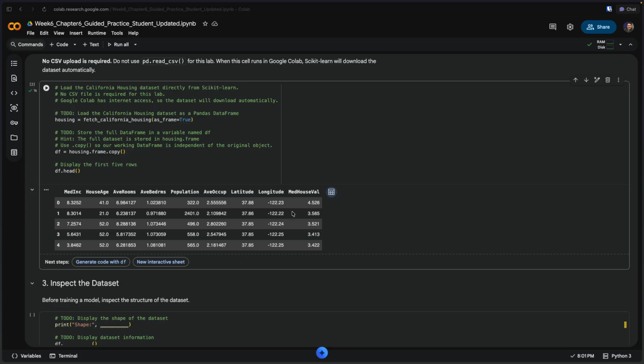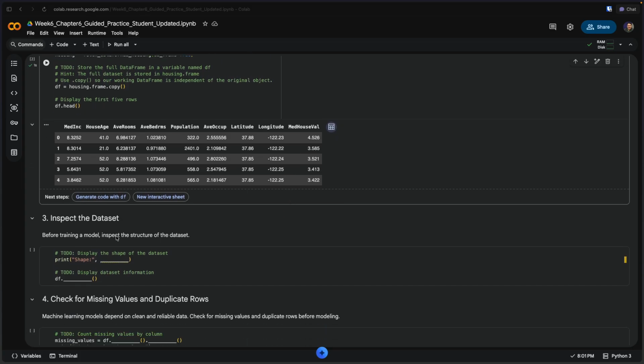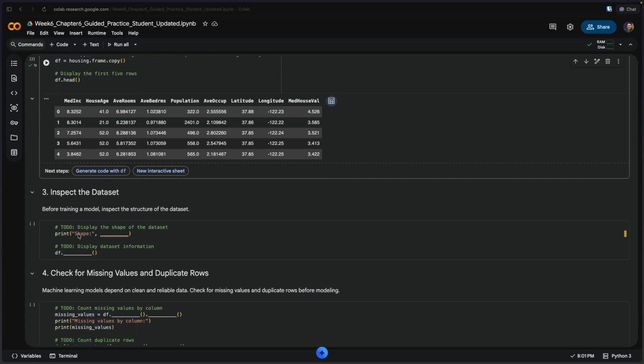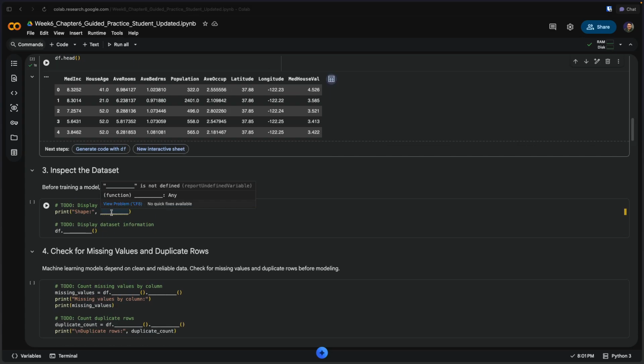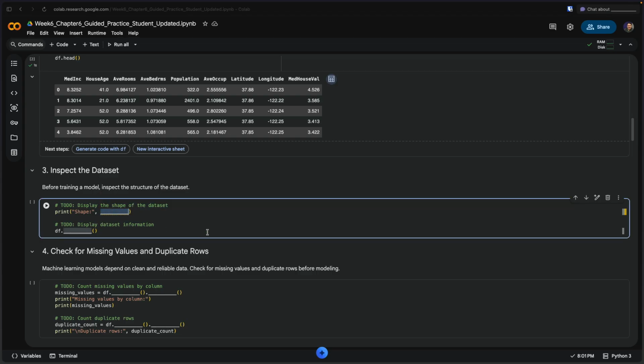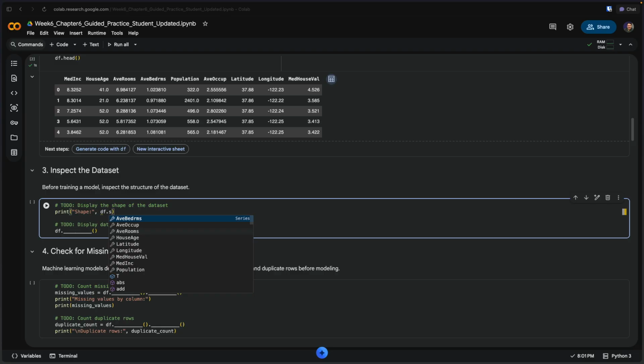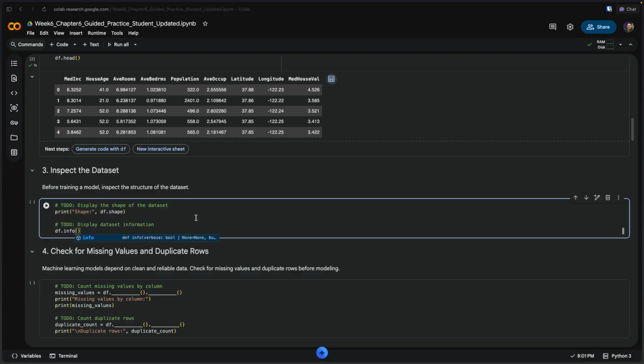Now that we have what we need, we need to inspect the dataset and print the shape. The really simple way to print the shape is to use data frame dot shape, and that will come right there. Then we can call info to display the information from our dataset.